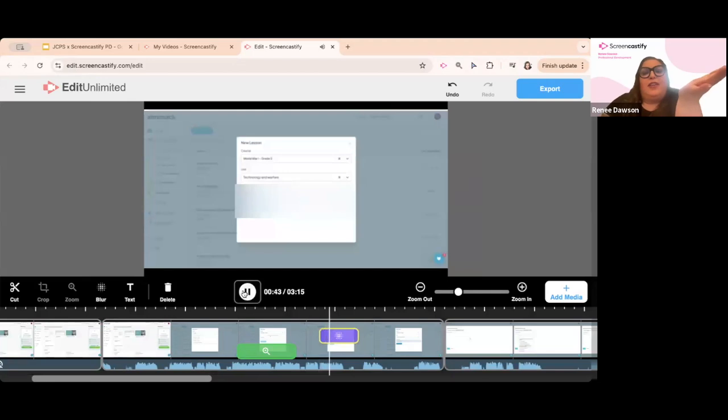So now my lesson is going to be on trench warfare. And you can't see anything behind the box. It's totally blurred out. Same thing if you need to adjust your blur. You can drag it in to make it shorter or out to make it longer.